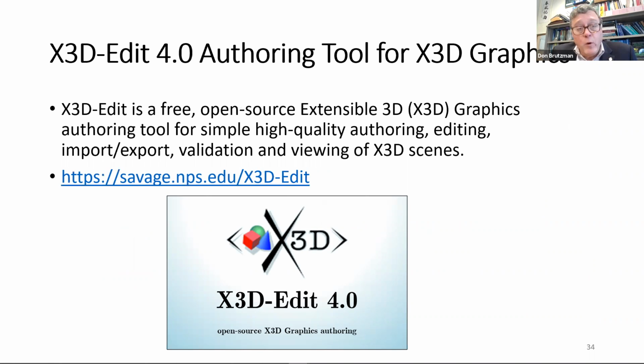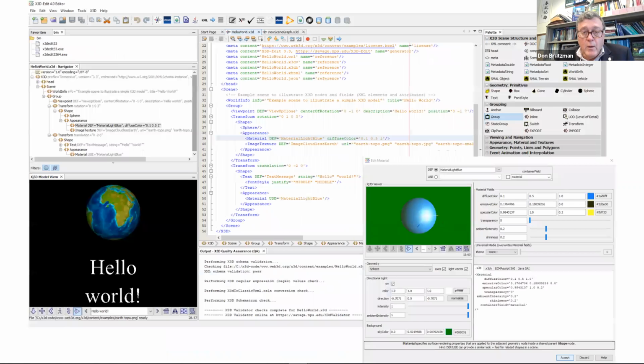Okay, I'm happy to report that X3D Edit is climbing back on its feet after some downtime. We've got it, I built and ran it just this morning. We hope to update our auto installers in time for the conference. Active work. Here's an example of a material editor in there and what it looks like.